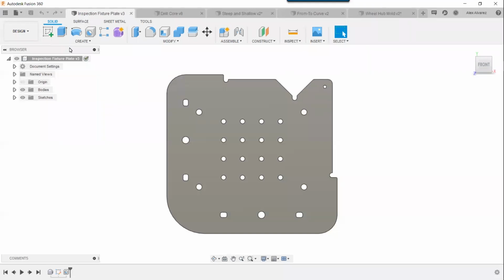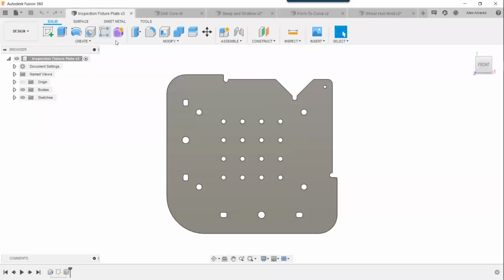Autodesk has made a few changes to the tool tab and the ribbon up here, so it's a little bit easier to lay out and easier on the eyes. Starting off with your traditional sketching tools, your extrusions, your cuts. Obviously, you can do assemblies, and some of the construction geometry in here as well.